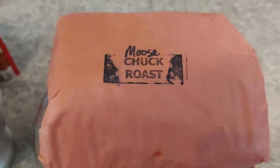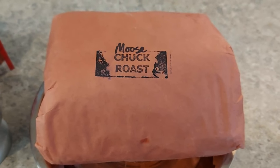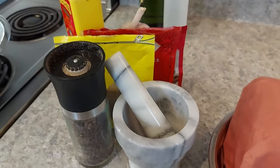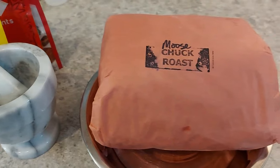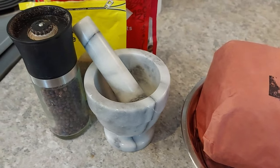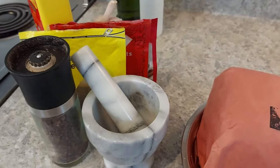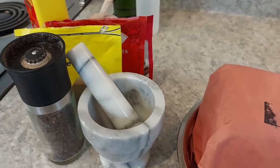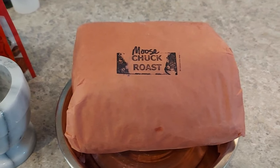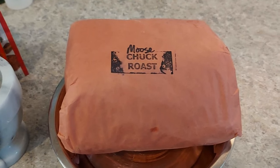Here we have a moose chuck roast. I am going to put a dry rub on it. I was always taught never to put salt on a dry rub because it draws out the moisture of the meat. So what I've got here is some black and red peppercorns, garlic powder, marjoram and thyme, dry mustard, allspice, and despite it being a dry rub, I'm going to throw some fresh garlic in there as well. Let it sit for about a day, then sear it up and slow cook it. But first step is going to be unwrapping this bad boy and checking it out.